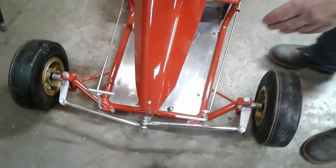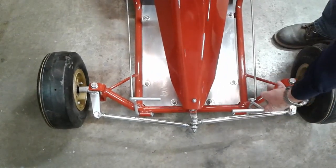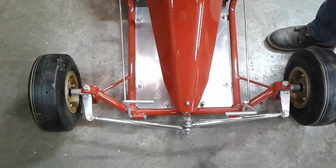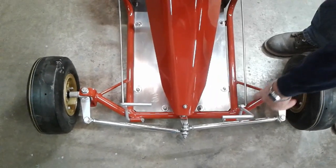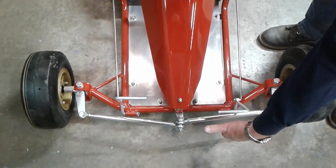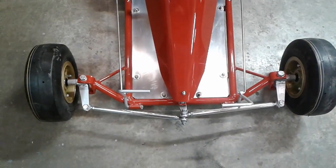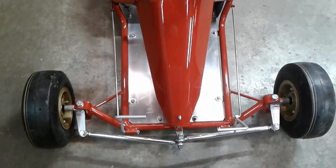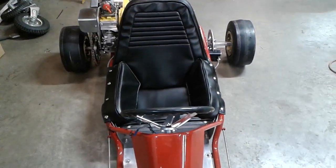I know what they were trying to accomplish here was setting the axle back, leaving the frame rails a little longer, and then trying to get the pedals to come out over the tie rod. But they still kind of missed it. On the Alley Cats I build, I don't kick the axle way back like this — I leave it forward so I can get the pedals way out where the tie rods are, clearing the pedals and having more leg room. Back in the days of these carts, they didn't have it all figured out yet. So when you're restoring an original and going to run it, you also get all the original problems.